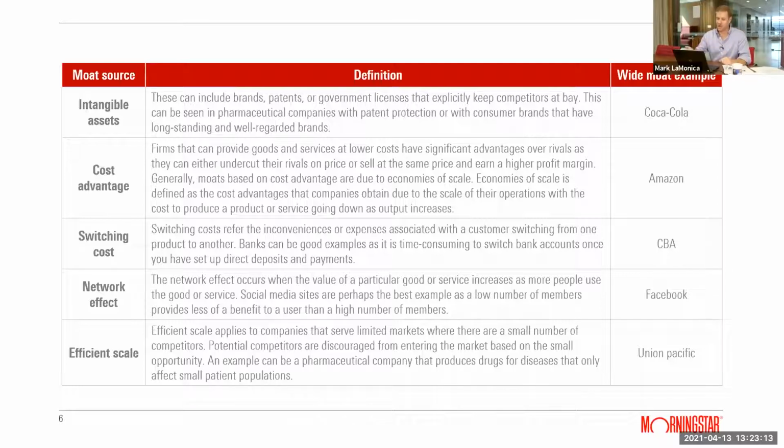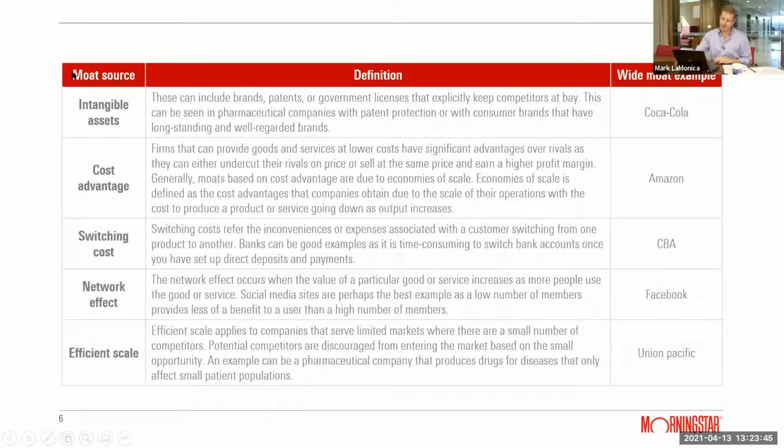And because they're doing that, other people just don't want to compete with them. So I use a railroad as an example, Union Pacific, a big railroad in the US. And basically no one at this point wants to build another track across the US. So what's the point in doing that? There's already one. There's not enough demand to go around to justify that. So we see that sometimes with pharmaceutical companies, very narrow diseases that are not around a lot. So that's an example.